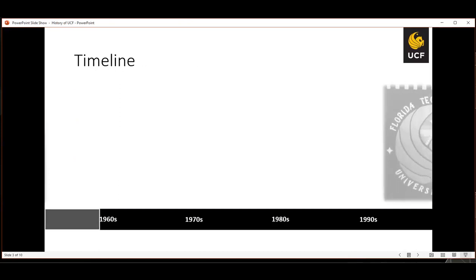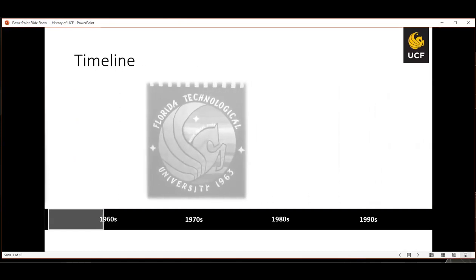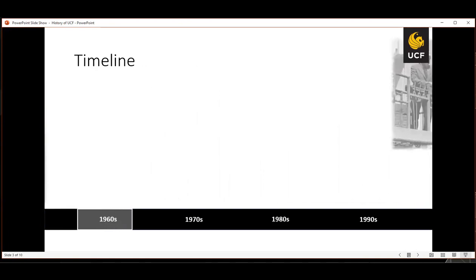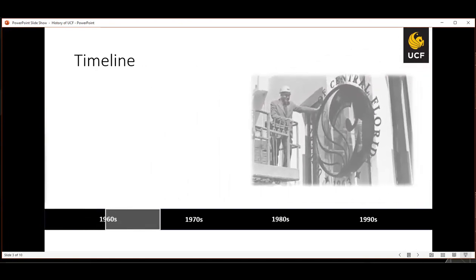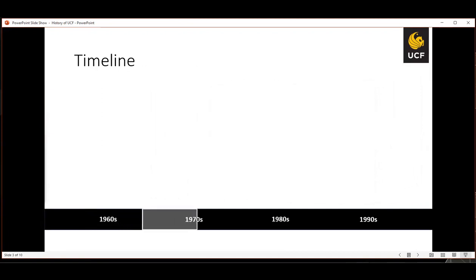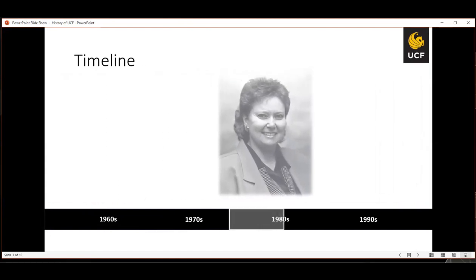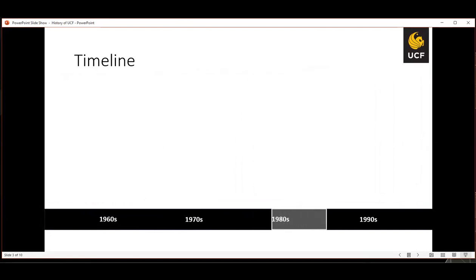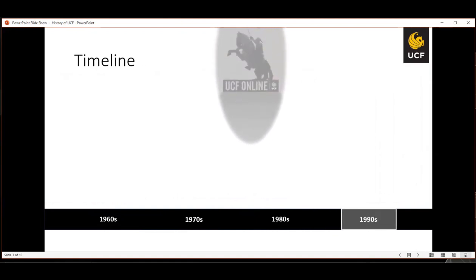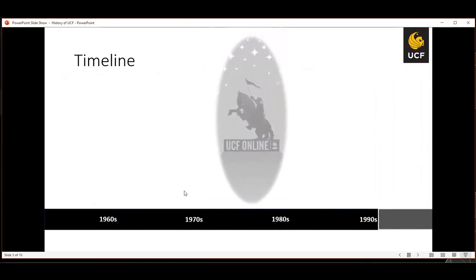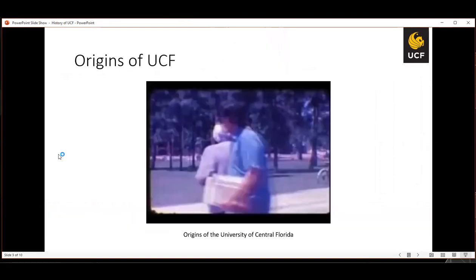Then I would bring it to the timeline slide, and I could talk through the 1963 UCF. What became UCF was established as Florida Technological University. It changed its name in 1978. In the 80s, there are a number of events that happened. One was our program, and so on. So you can just narrate it as the timeline is going on. Then once the timeline is finished, I would click enter, and it goes to the video.